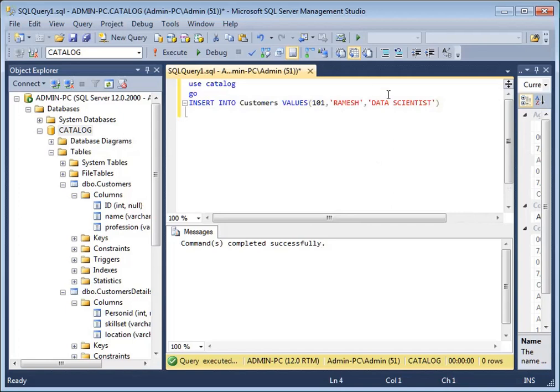So this is for the 101 ID value: Ramesh is the name of the person and the profession is data scientist.